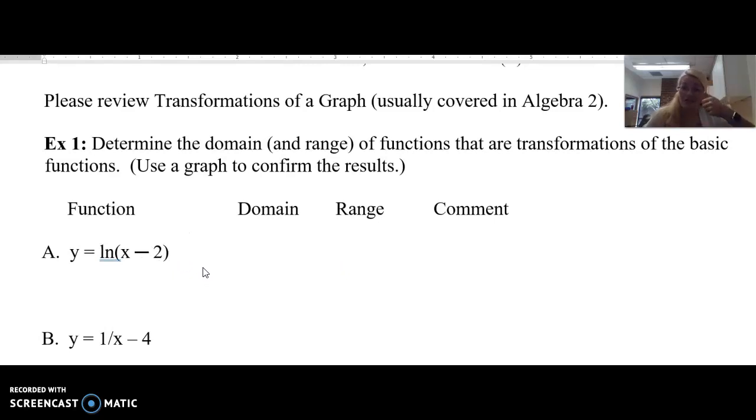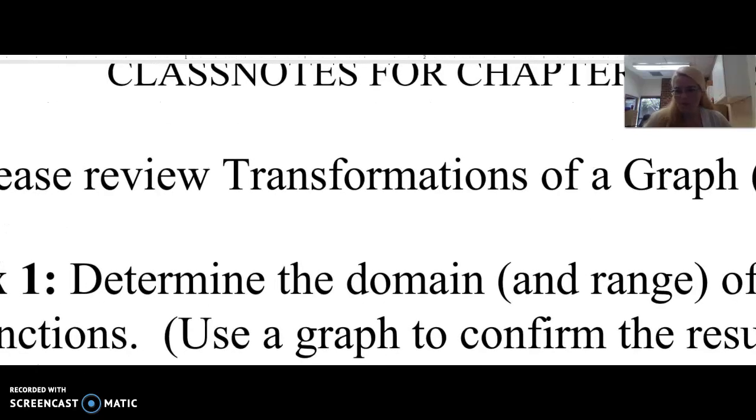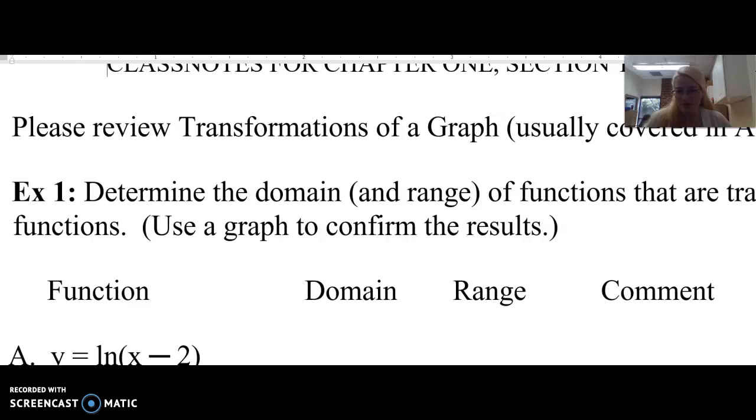I'm going to take the exact opposite approach. I'm going to look at this, think, and then sketch a graph of this instead of going to my graphing calculator. But for the homework, you can totally use your graphing calculator for these problems for now, because I'm going to model for you what we're going to do in section 6, basically. So let me zoom in even more. Nope, too much. Okay, a little less.